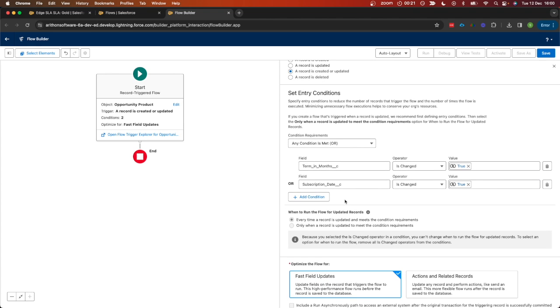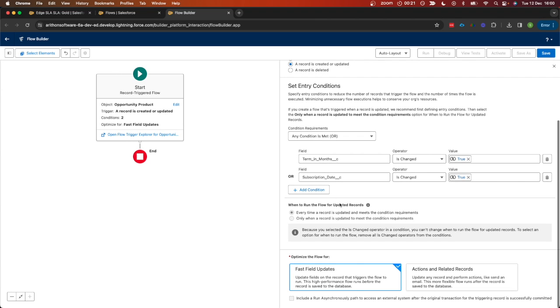Alright, so whenever the standard field is updated, the standard sync functionality will work and update the standard fields on the corresponding object, but we are just concerned about the custom field value changes. So we are adding two custom fields right now, but if you have more than two custom fields, you need to add all of them in the entry criteria.